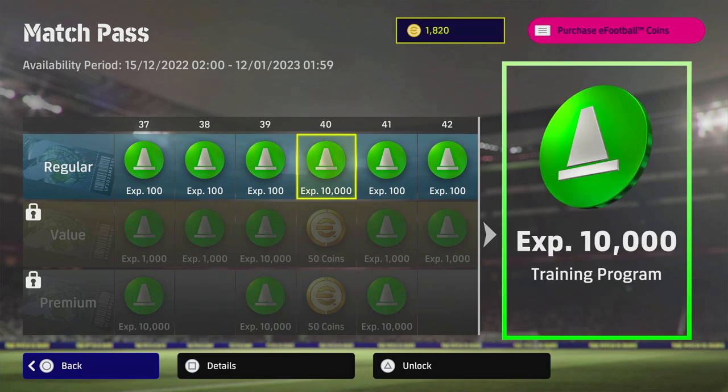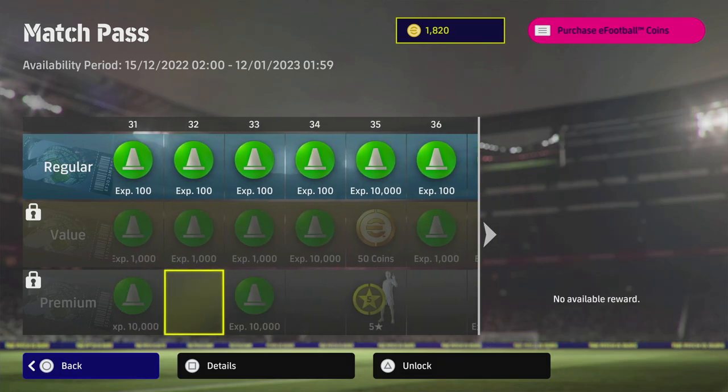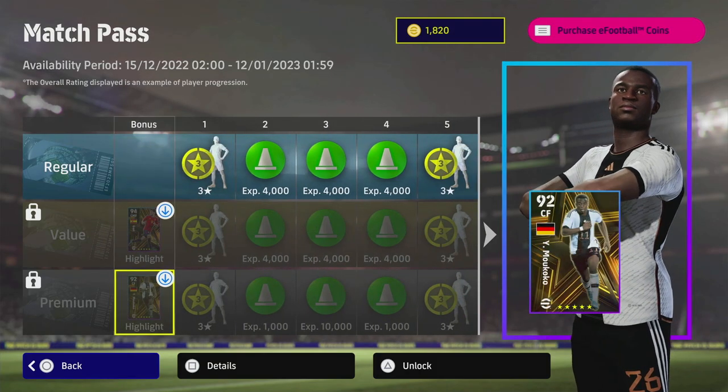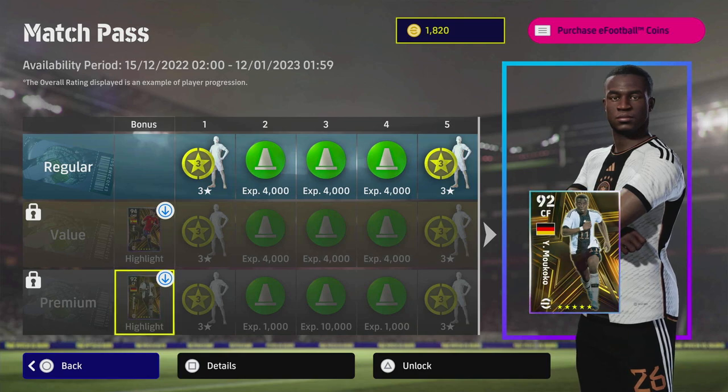So if you get to level 40 on the free one and then you unlock the premium, you will get all of these rewards backwards all the way back to level 1. So it does stack. You can play it and check it out and see how many matches you're going to play in the week, and then say, yeah, I can actually clear the match pass, because you do need to be clearing the match pass to get the most bang for your buck.